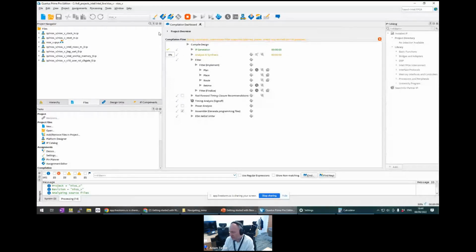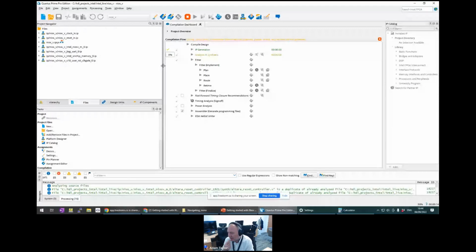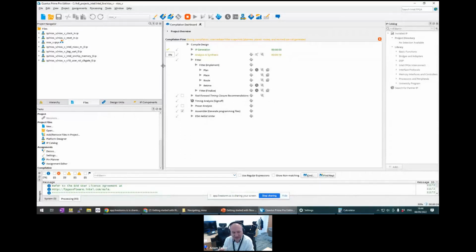Someone is asking a question: is it possible to see the output of the hello world in the ModelSim transcript in case you do not have a board? You should be able to simulate it and see the application running. You might have to do something a little smart yourself if you wanted to actually see the waveform that's coming out of the JTAG UART, for example, and work out what that is.